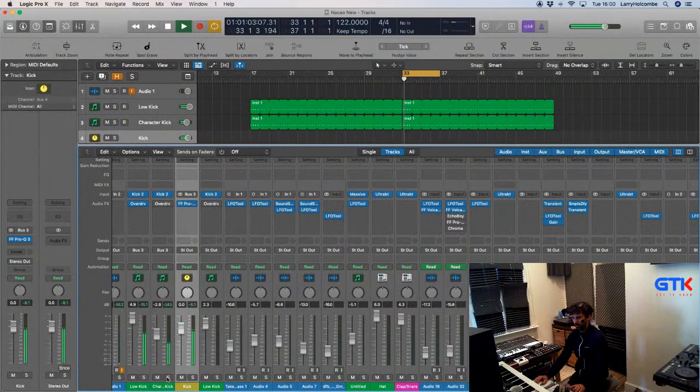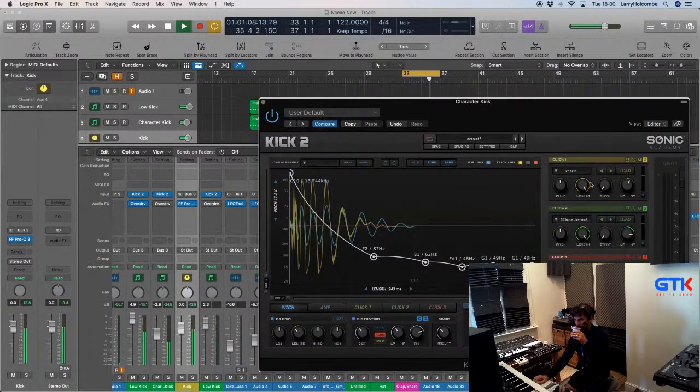Okay, let's try that on the track. Okay, I'm going to try high passing this a bit more. Add a bit more drive.